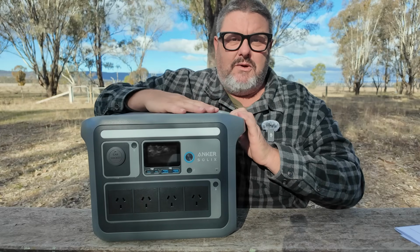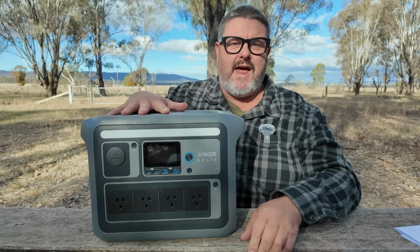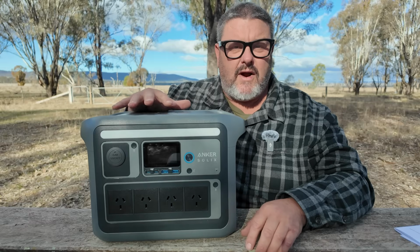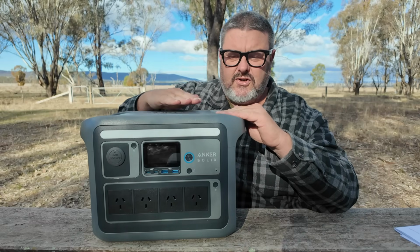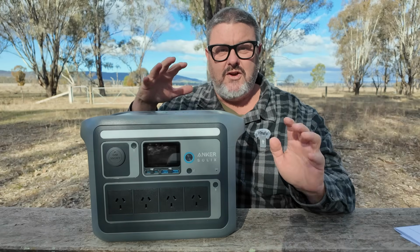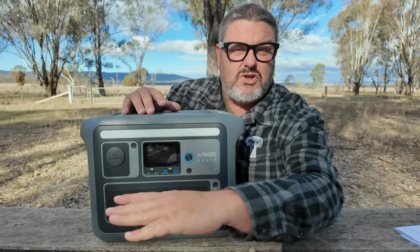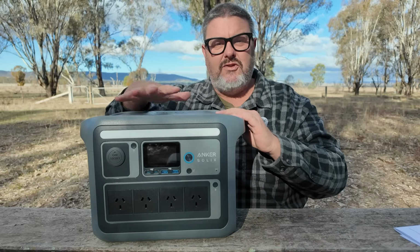Let me start by telling you what sort of battery it is. It's a 1056 watt hour lithium iron phosphate battery. Now, being that it's lithium iron phosphate and not regular lithium ion, it's rated to around 3000 cycles. That means drained and charged up to 3,000 times. Regular lithium ion is usually around about 800. Lithium iron phosphate can be drained and charged around 3,000 times, and then it will still charge, but usually to around about 80%. So you can still keep using it, but it's not as good.